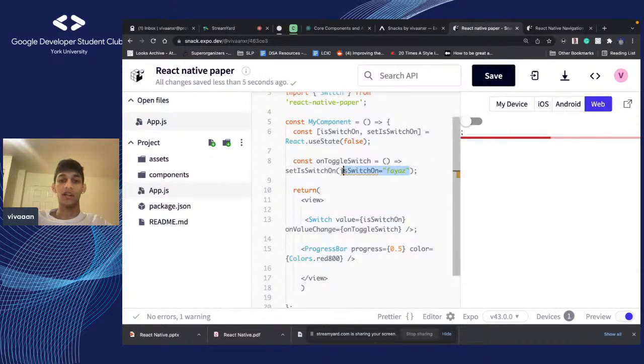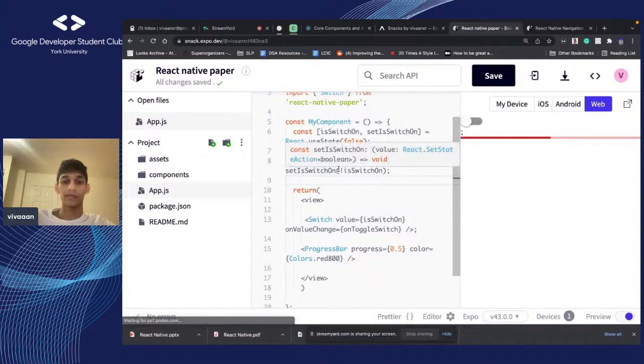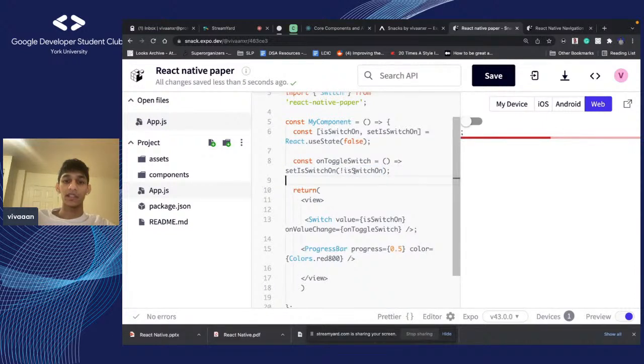You can't update values of states using normal JavaScript. Okay, so this is basically saying the value is now the opposite one. So if it was false, it's true, or just opposite.